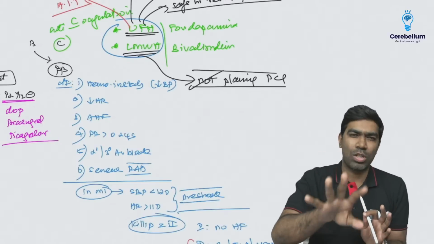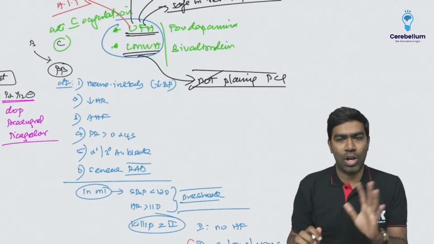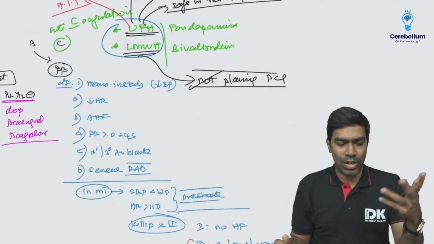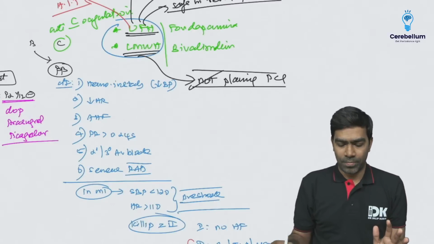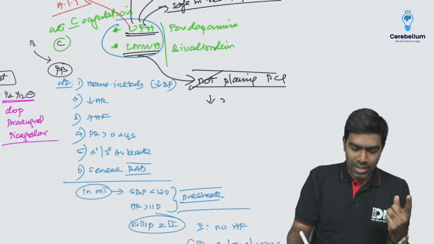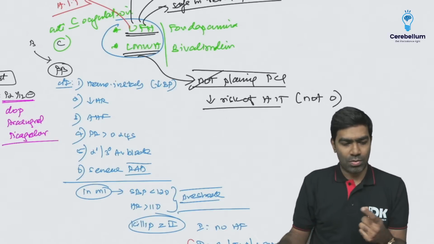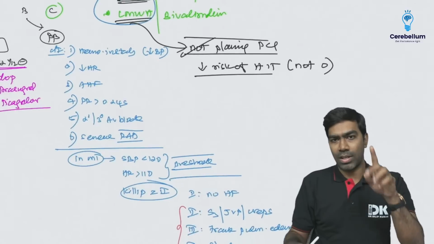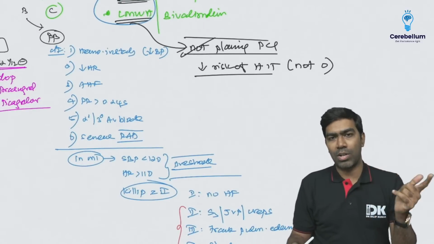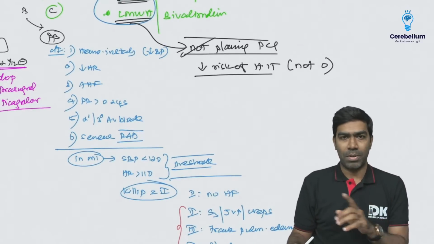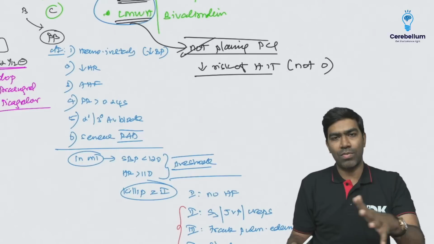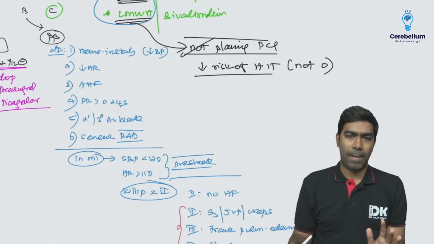So that's why in those patients, enoxaparin will be a better choice if you're not planning for a PCI, especially in the next 24 to 48 hours. So what about the risk of HIT? The risk is still there. There is reduced risk of heparin-induced thrombocytopenia, but still not zero. Lesser risk compared to unfractionated heparin, but the risk is still there. But if you're not planning for PCI in the next 24 to 48 hours, this will be a better choice.